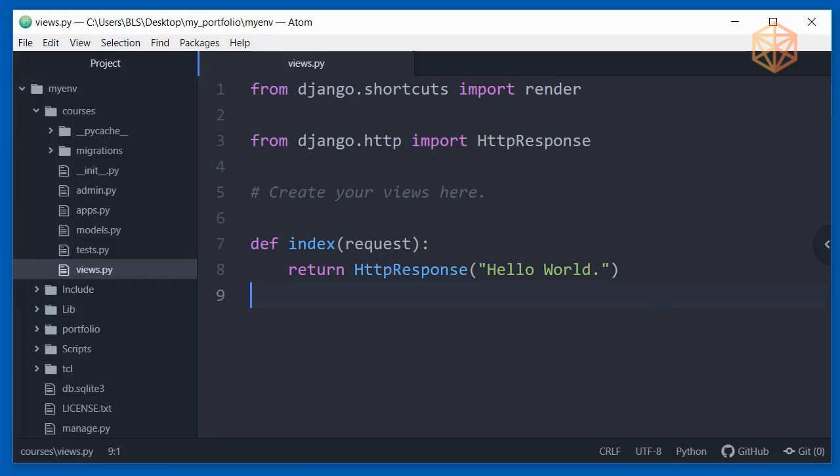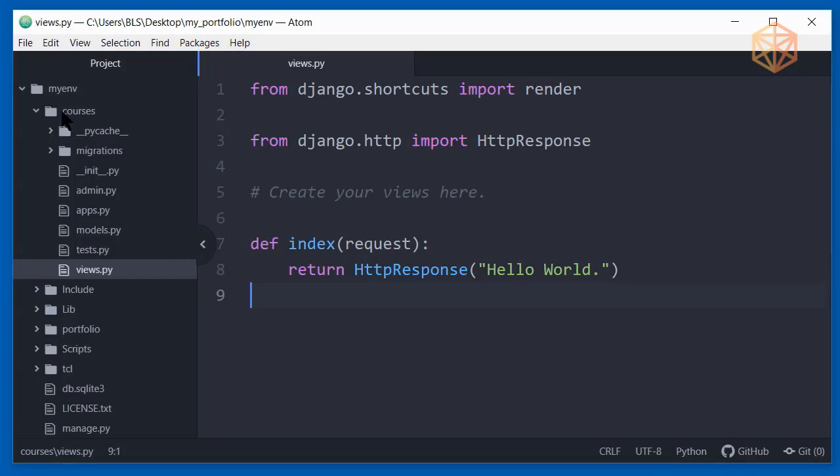So now that we've created the view, what next thing we need to do, we need to be able to call the view. So how do we activate the view? We need to map it to a URL. URL stands for Uniform Resource Locator. For example, www.xyz.com is an example of a URL. So when the request comes in, we need to map to a URL.